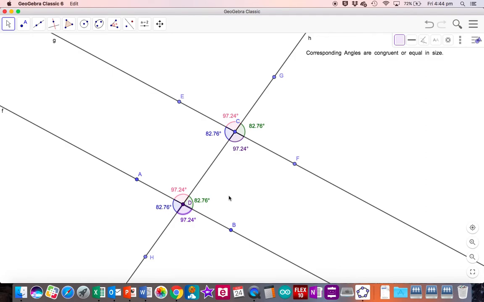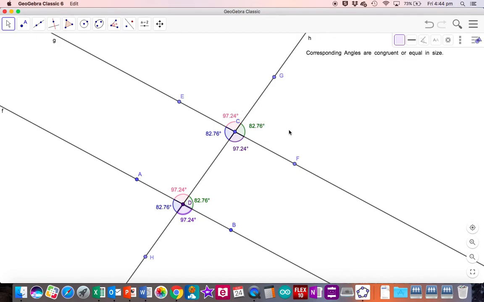Some of the other things that we can see on our picture here: we can see that our vertical angles are congruent. So we've got vertical angles here, congruent. We can also see that our adjacent angles are supplementary. Okay, they total to 180. I've got adjacent angles here, adjacent angles here, adjacent angles here. And again, every pair of adjacent angles on the parallel lines that are split by the transversal are supplementary angles, meaning that they total up to 180. So again, those are adjacent.